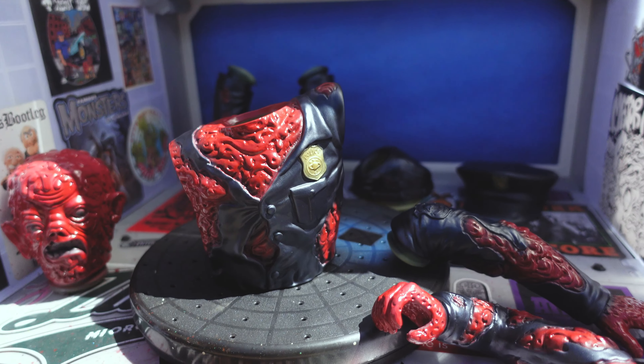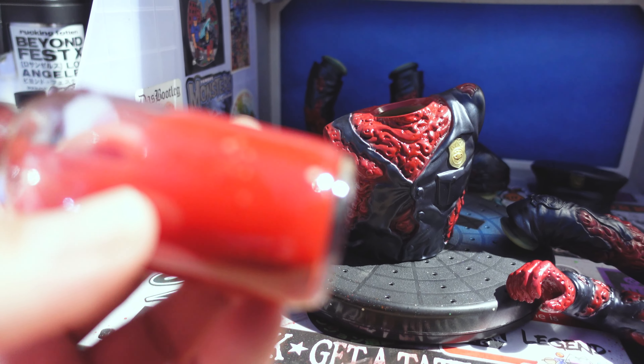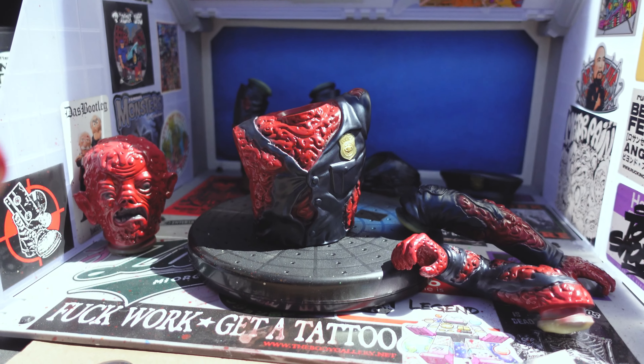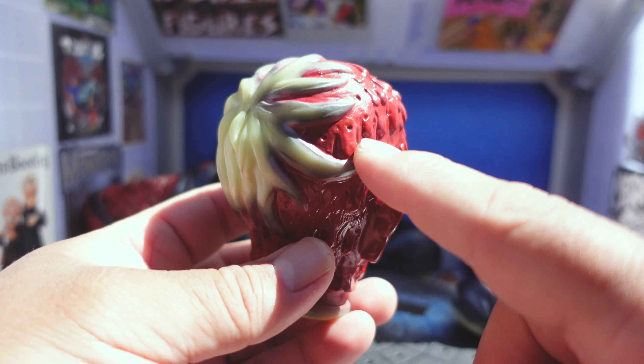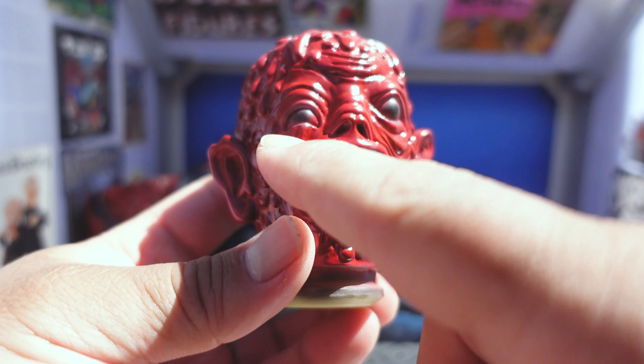So I did mix the clear finish in. I mixed red with some black to the consistency that I liked as far as real blood, and then mixed that with some of the clear finish — and this is what you get. I like that because it comes out glossy as fuck. So I think I'm pretty much almost done. Gonna paint some details — still got the hair to paint, don't know which color I want to paint it yet. I'm gonna add some details to the face and maybe some other stuff, and then should be done. Let me get through with that and we'll come back later and check it out.